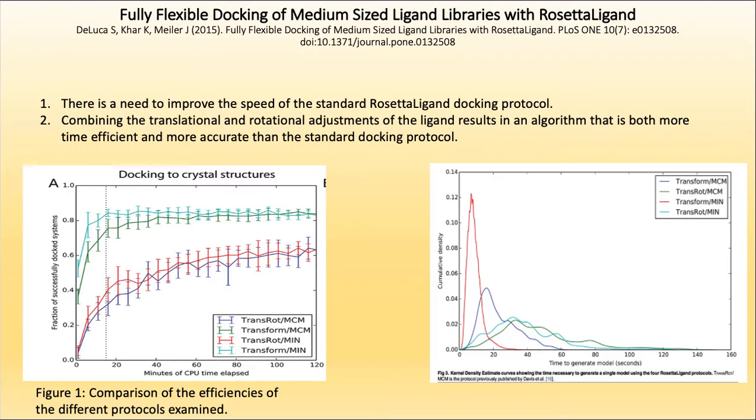The new protocol samples models with an RMSD to the experimental structure of less than 2 angstroms 7% of the time, while the old one only does so 0.16% of the time. So the docking success rate and quality improved significantly. And the authors conclude that this makes RosettaLigand feasible for virtual high-throughput screening. Really, for the first time, it really sucked before this in terms of computational load and inefficiency. And the total processing time per ligand was reduced from several hours to 15 minutes.